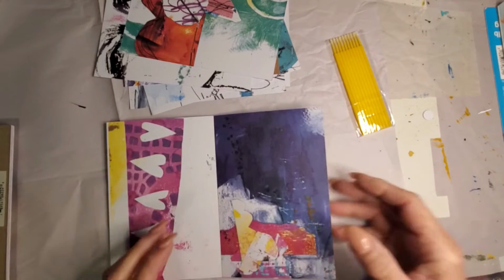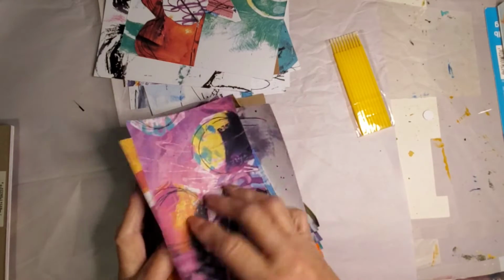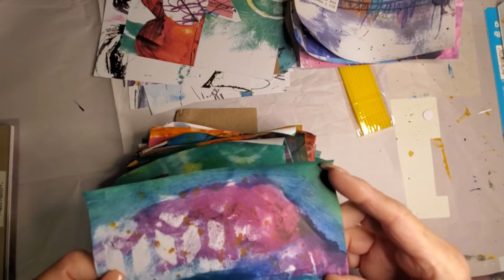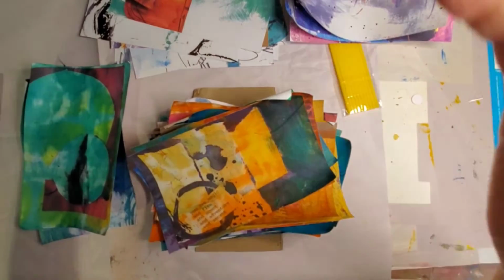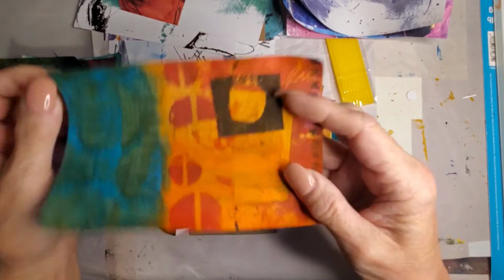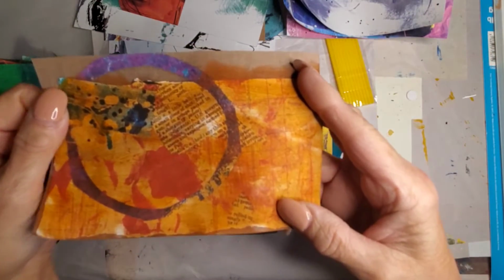So, I got some over here that I pre-painted. Okay, these on top haven't been. Let's see. Okay, I think I started with these. And, you know, this is one coat. Have to get in focus. Let's move my camera this way. Doing greens and blues and oranges. Some of them, like I said, we'll need a second coat.